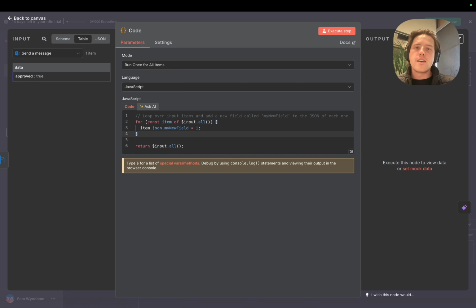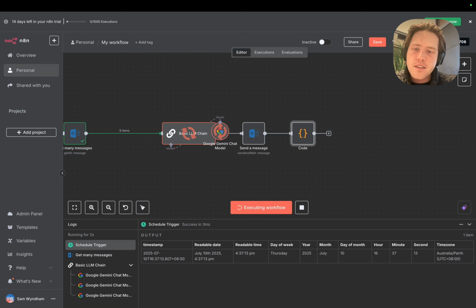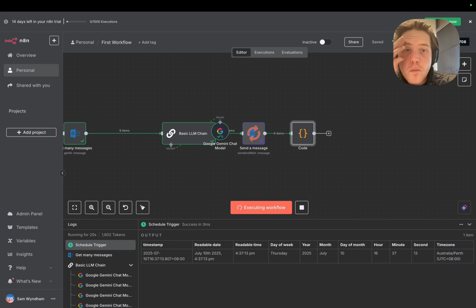Now, I've been really impressed actually with how easy this has been to get set up. I also wonder what it's like in terms of cost. So this is saying it does 1,000 executions, which is interesting. So if I go save here, and then I want to see if we can publish the workflow. First workflow, and then we'll make this active. Got it. Okay, so if this is running every hour, let's see what it's actually going to cost now.